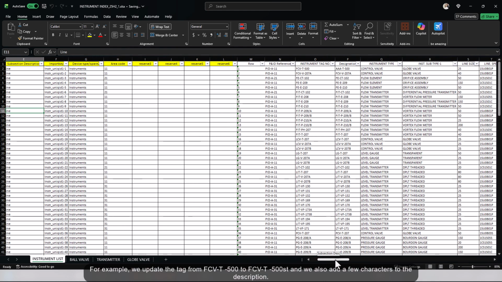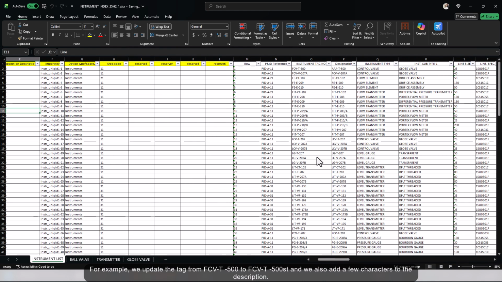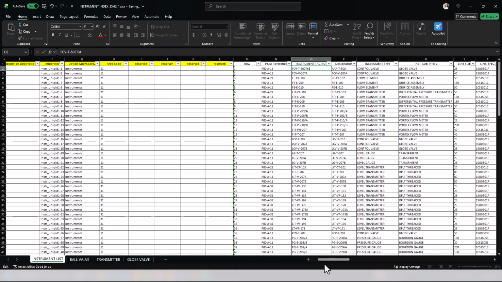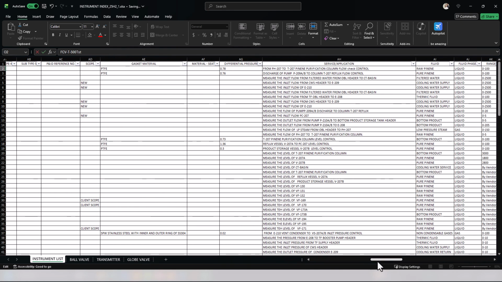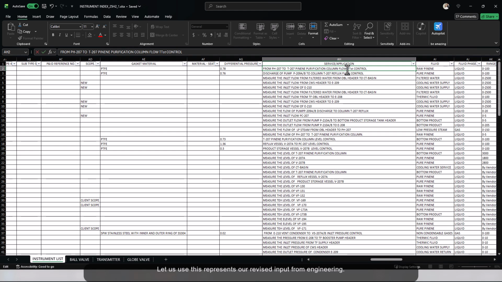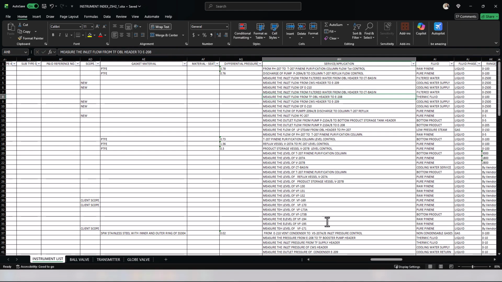For example, we update the tag from FCVET 500 to FCVET 500ST, and we also add a few characters to the description. Let's assume this represents our revised input from engineering.